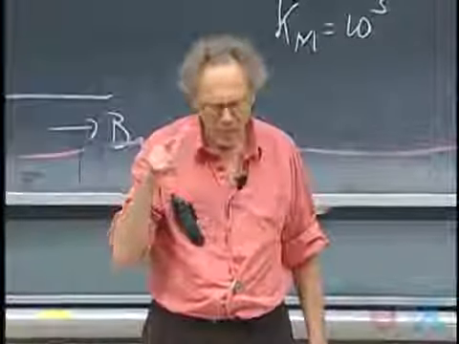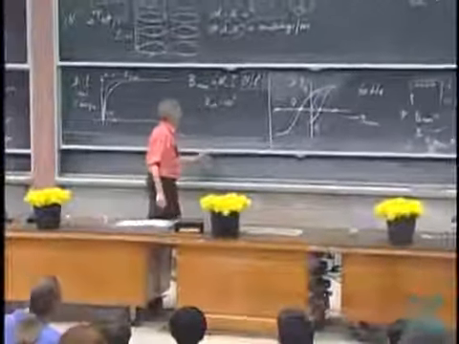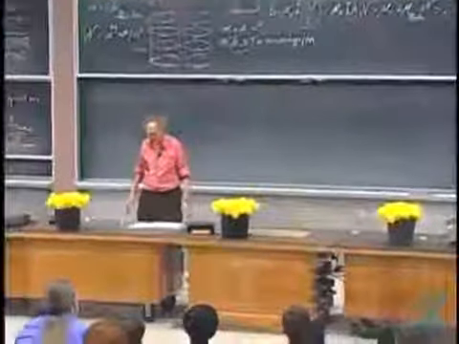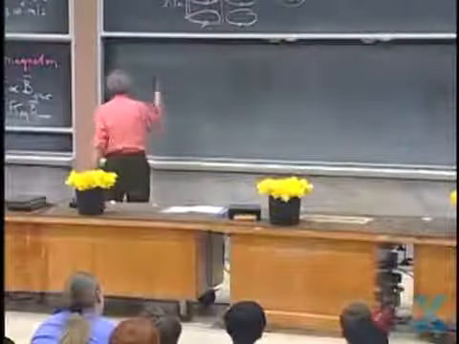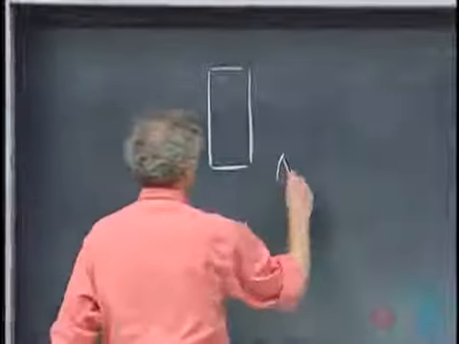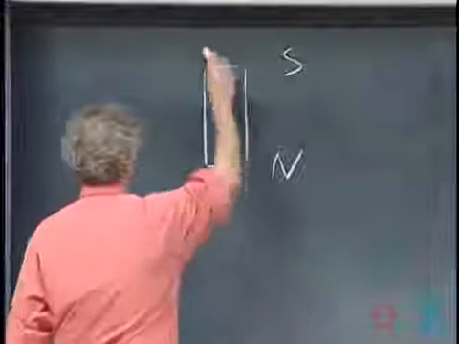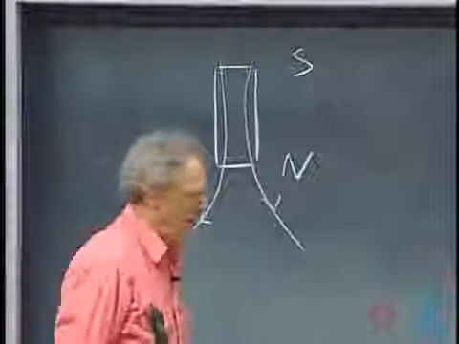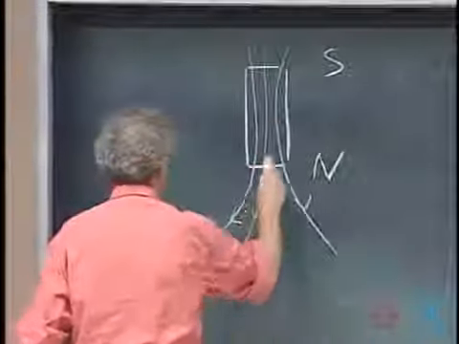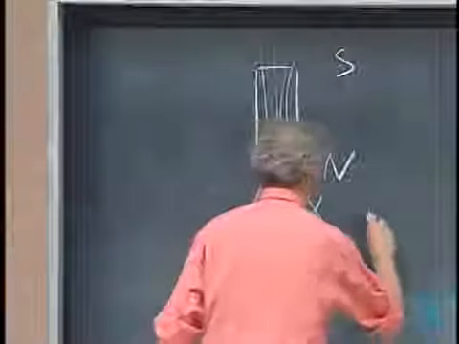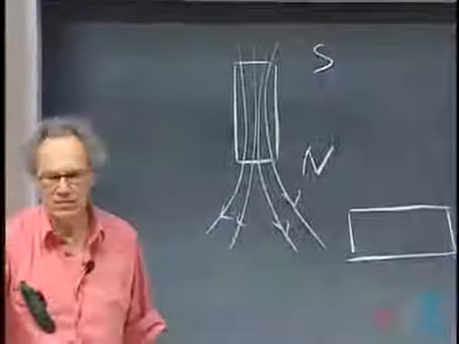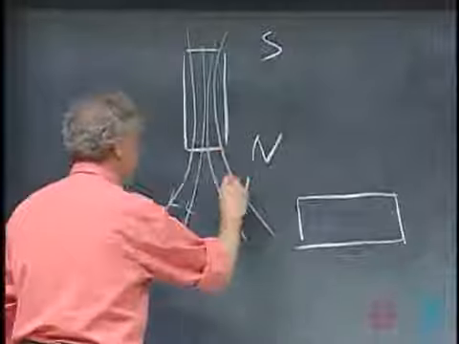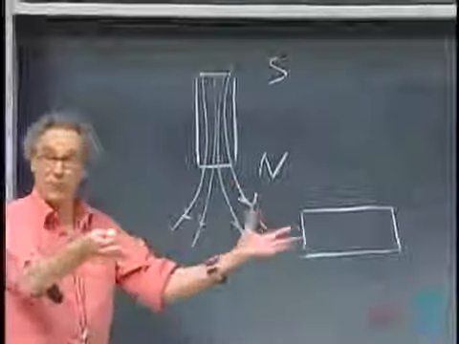If I bring ferromagnetic material in the vicinity of a magnet, I change the magnetic field configuration, and that's very easy to understand now. Suppose I have here a magnet, North Pole, South Pole, and the magnetic dipole field is sort of like this. And now I bring, in the vicinity, here a piece of ferromagnetic material. Could be a wrench. What happens now is that this ferromagnetic material will see this vacuum field. This is called a vacuum field, it's an external field.